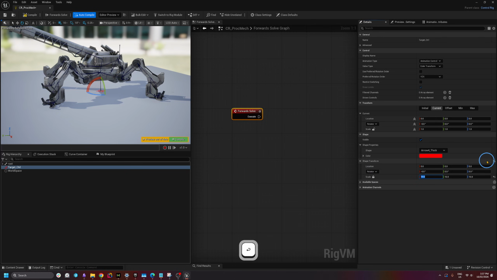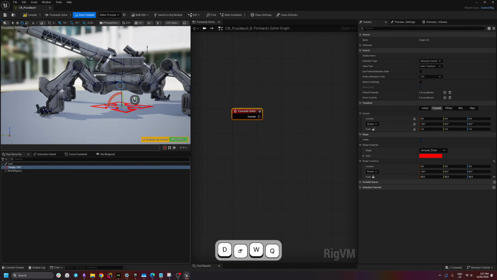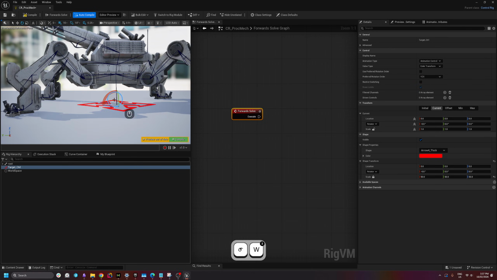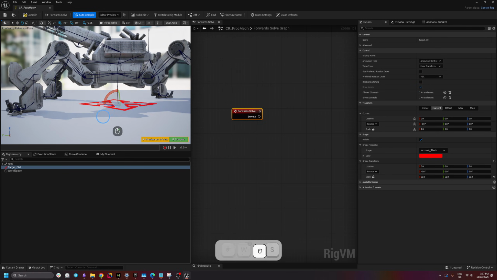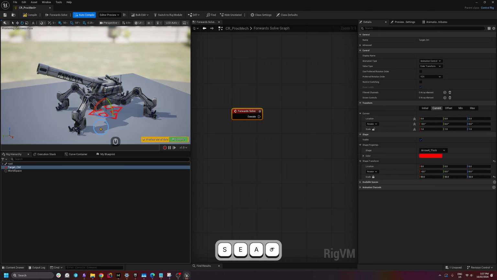All right, still a bit too small. Let's do maybe 25 or 50. 50 looks nice. Now, part of the reason we're having to use such high numbers here is, like we saw at the start, this mech is giant. If you put a person here, they would barely reach up to the bottom of the mech. So we've got to keep that in mind moving forward because some of these plugins are set up with a human-sized character in mind. It's not going to be an issue, but we've just got to think about the scale of what we're doing as we do it.